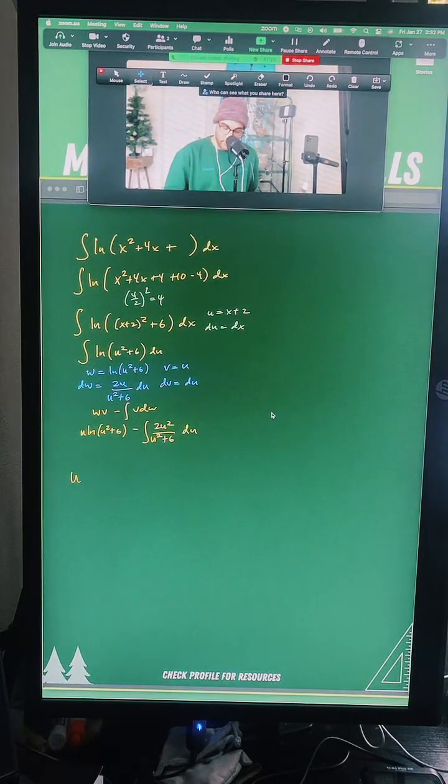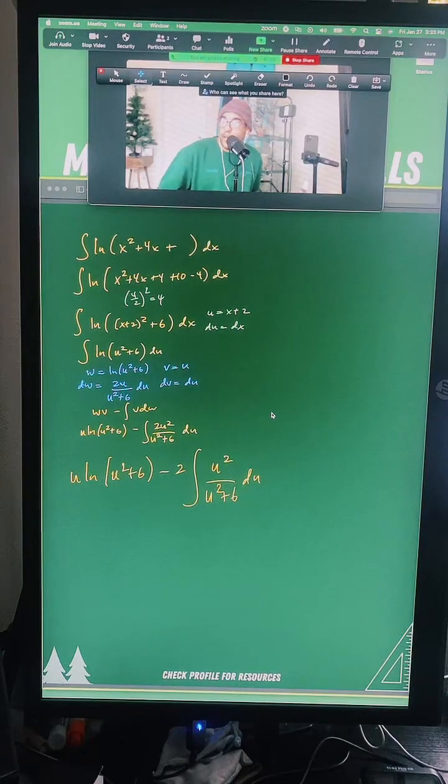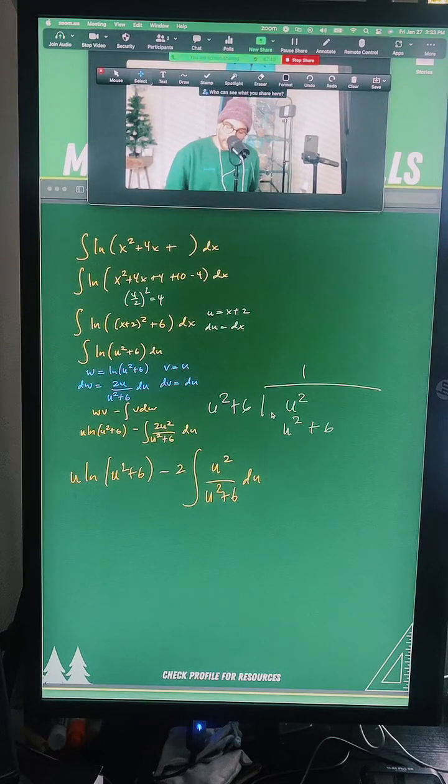So this is what we have so far. Let me just rewrite this so it's a little bigger. Let me bring out the 2 that's inside the integral and do u squared over u squared plus 6 du. And let's go ahead and use long division. So u squared is inside, and then u squared plus 6 is on the outside. What do I need to multiply to u squared to get u squared? That's just 1. And then this becomes u squared plus 6. And we're going to subtract these. Wow. Because now all we're left with is 1 minus 6 over u squared plus 6, because that's our remainder.